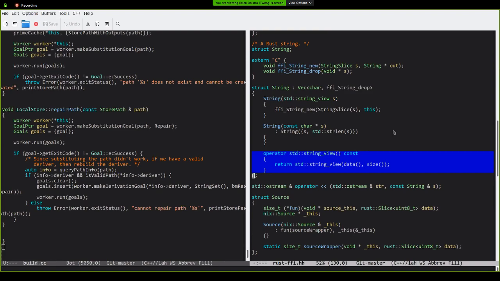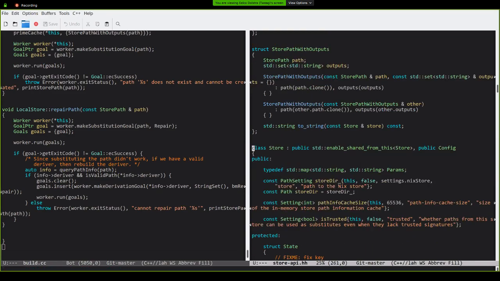It's mostly that, if you have a class like the store class, and you want to implement, say, part of a store implementation in Rust, I mean, Rust is not a real object-oriented language. We have a concept of inheritance.